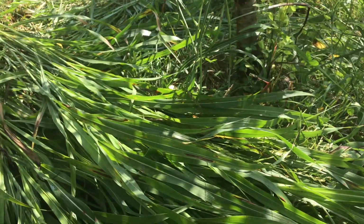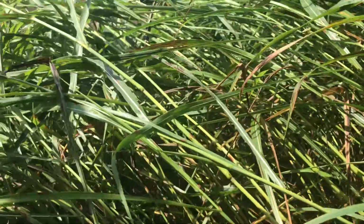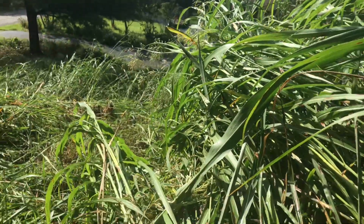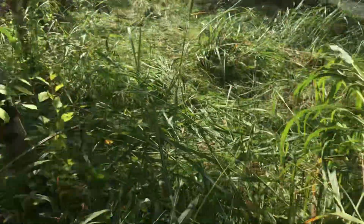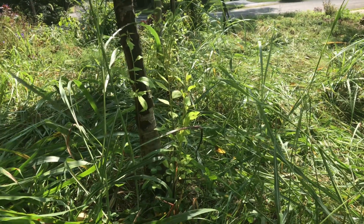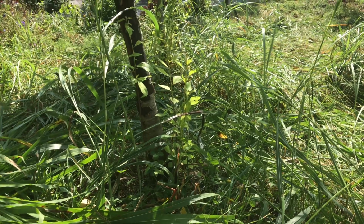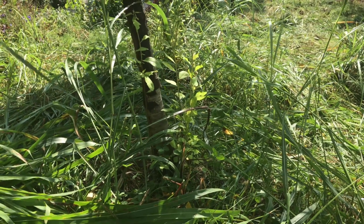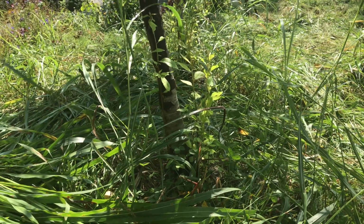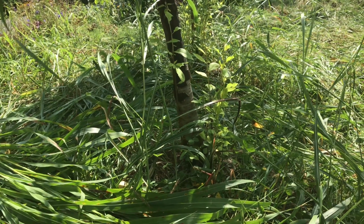Now, if you don't want to see unsightly grass, you don't like the idea of tall grass like this, then what you can do is called silvopasture, and you can use vegetative strips around your tree sets and your new trees. And then as the area matures, it'll actually shade out the grass. So the tree will tell you when the grass is not necessary, because the tree will have enough cover in order to shade out the grass, which will impede its growth, and then it won't grow as fast and it won't get as tall, and it's more easy to scythe down or to cut and use as a mulch.